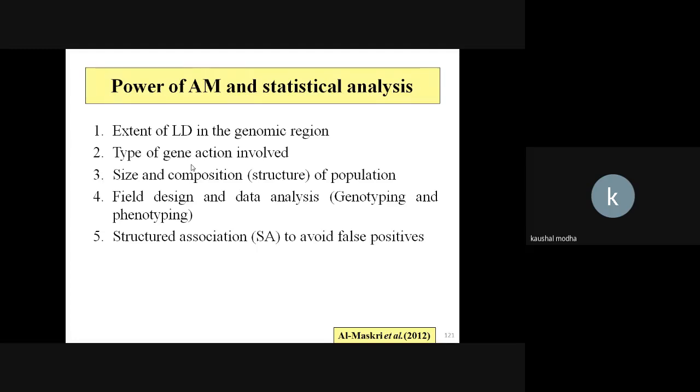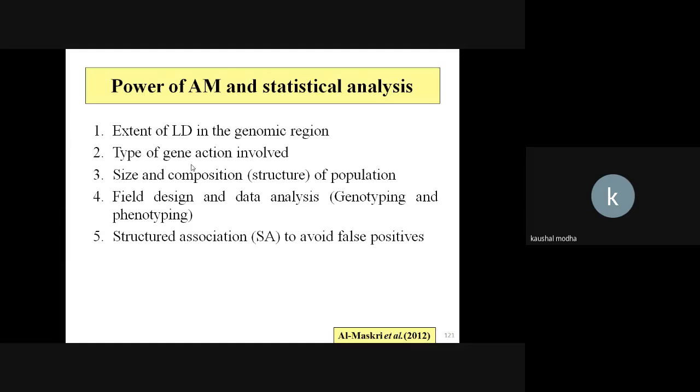If you analyze only a few individuals, even if germplasm lines, if you utilize only 50 to 100, then also power will go down. To increase the power, you must utilize many germplasm lines. The population size should be higher, up to 300 to 400, and you must utilize diverse germplasm lines. Genotyping and phenotyping also influence power of association mapping, so accurate genotyping and phenotyping must be done.